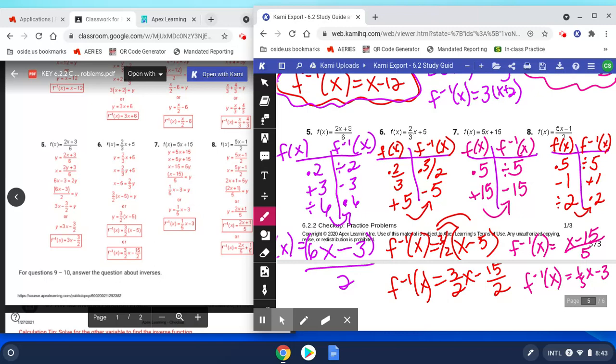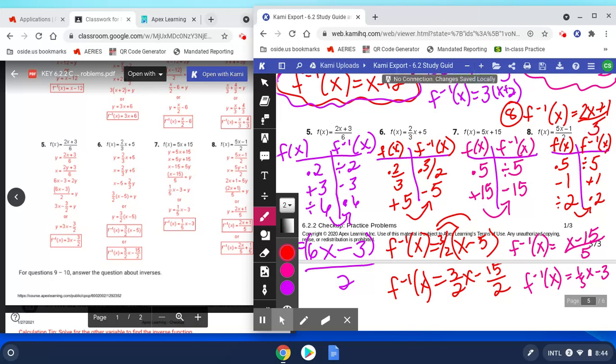I'm going to write this answer up here, f of negative 1 of x. I'm going to put a little number 8 over here. And we're going to start with the base of x, and we're going to say first 2 is being multiplied. Next, 1 is being added, and last, it's being divided by 5. Or you could put a 1/5 in front of everything, the quantity 2x plus 1.